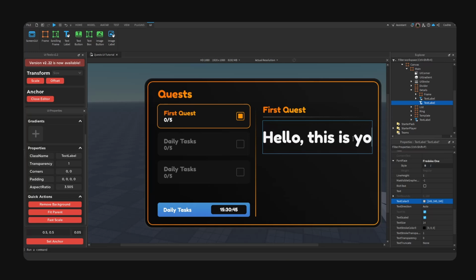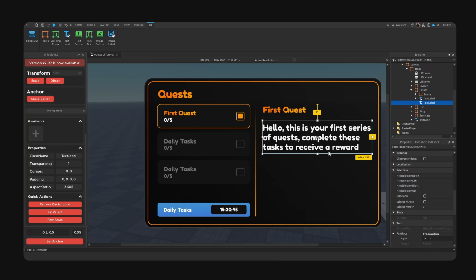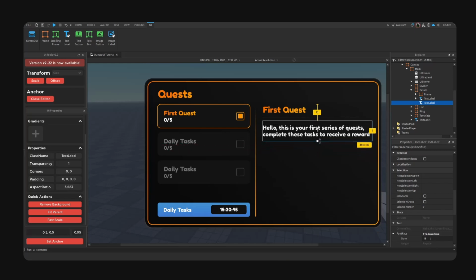Hello, this is your first series of quests. Complete these tasks to receive a reward. Alright. This is pretty good so far.